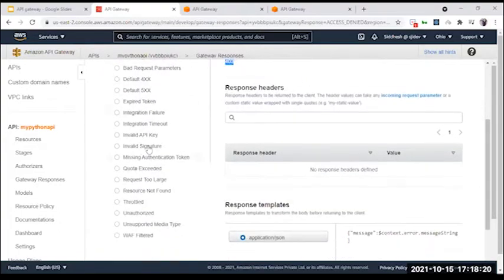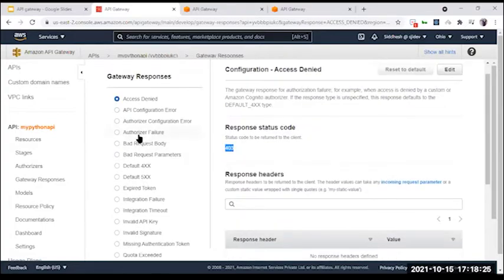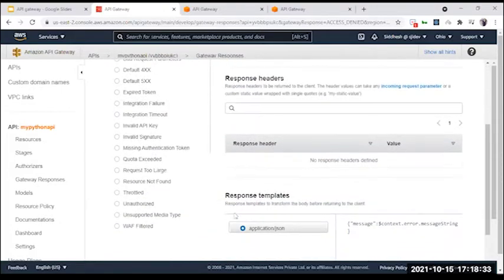Similarly, there are multiple different responses that you might get when you make an API request. When you work with actual APIs, you can test this out and customize those responses as per your need.